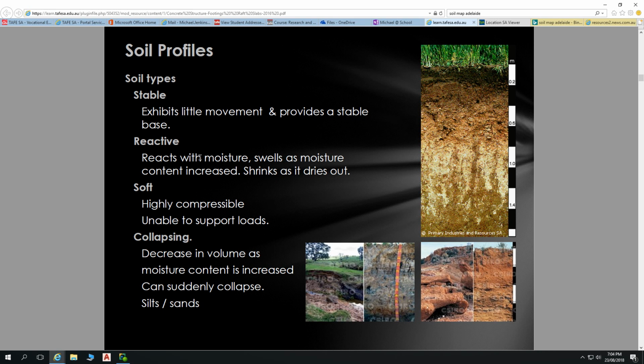And then you've also got collapsing soils. They're typically your sandy soils. The only collapsing soil I've had any involvement with was a building at Renmark that broke a downpipe. A lot of water came out of that downpipe, saturated the ground and lubricated all those sand particles. Those sand particles sat closer together and removed the support for the building. What makes a collapsing soil collapsing is that you've got sand particles that sit together in a funny sort of fashion, but then you add water, they fit together in a better fashion, and then they shrink and don't support load.